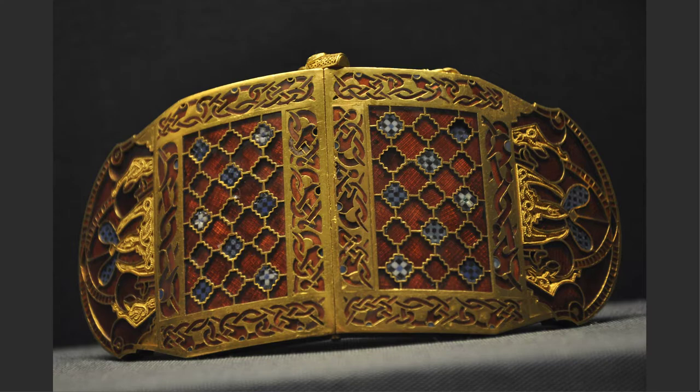And they found a bunch of things that were made in the early centuries after the fall of the Roman Empire. But it's the kind of art that would have existed throughout many centuries in the era before and after the Romans came to the north. It's made of gold. It's jewelry. It looks like a piece of treasure.